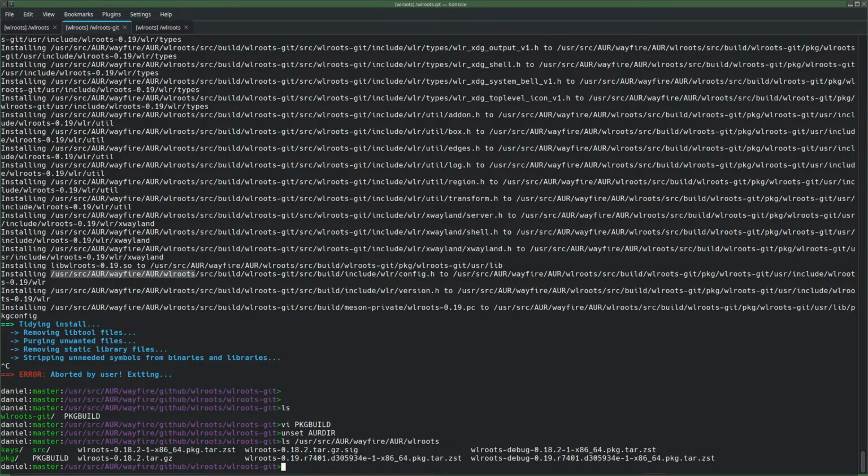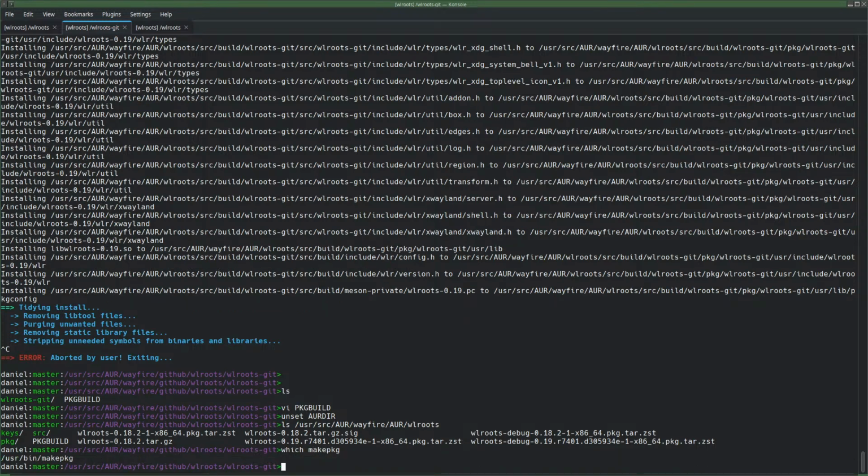It also has a package build, and then it's using this source directory, etc. Why? Don't tell me I have a make. No, see? It's a puzzle, man.